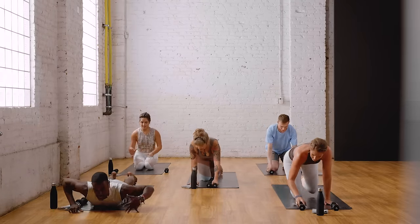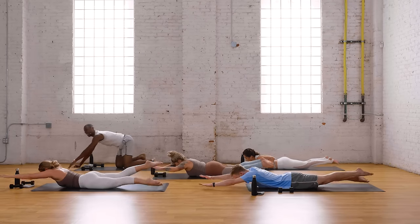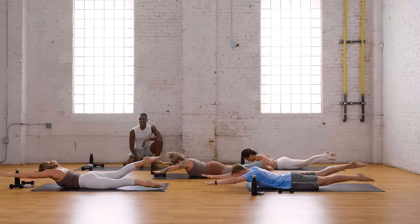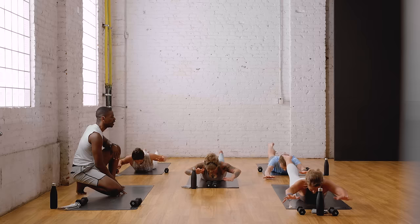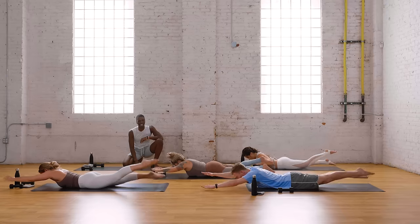Lower all the way down to the belly. Extend the arms out. I need you to kick. Kick so hard. Kick, kick, kick with the arms and legs. Isometric hold with the low back. Good. Beautiful. Like your life depends on it, like you're swimming for your life. Let's go. Kick, kick, kick.